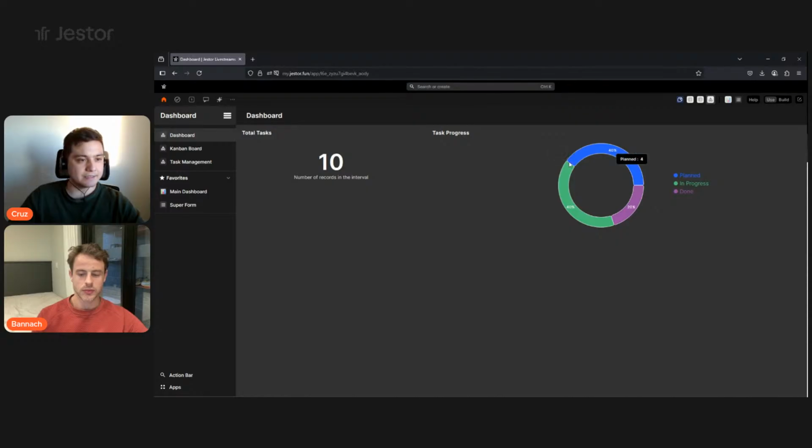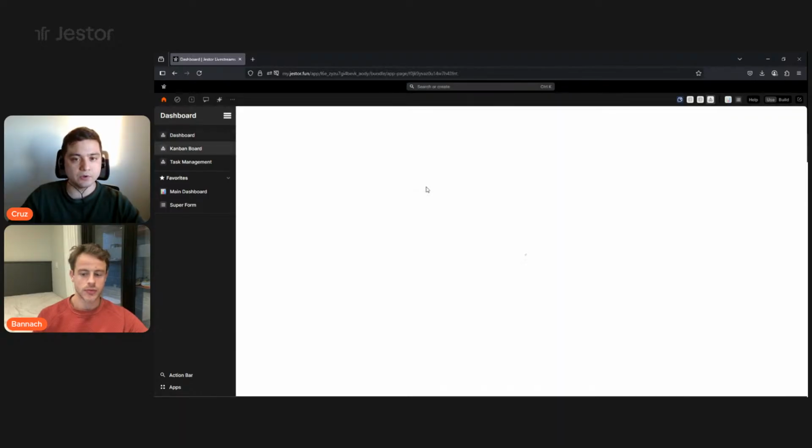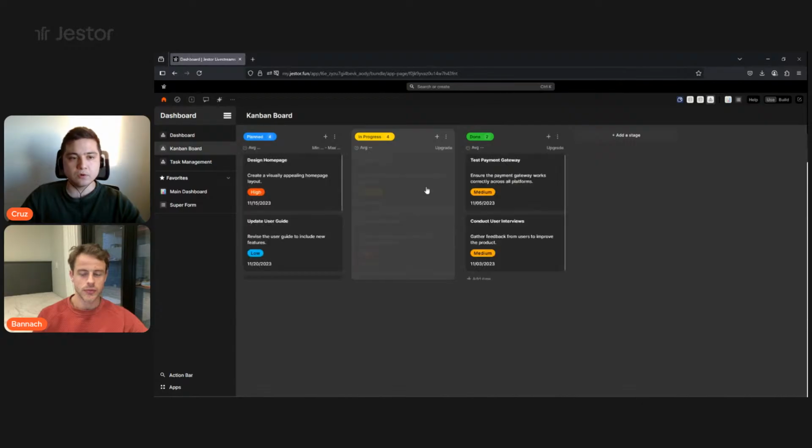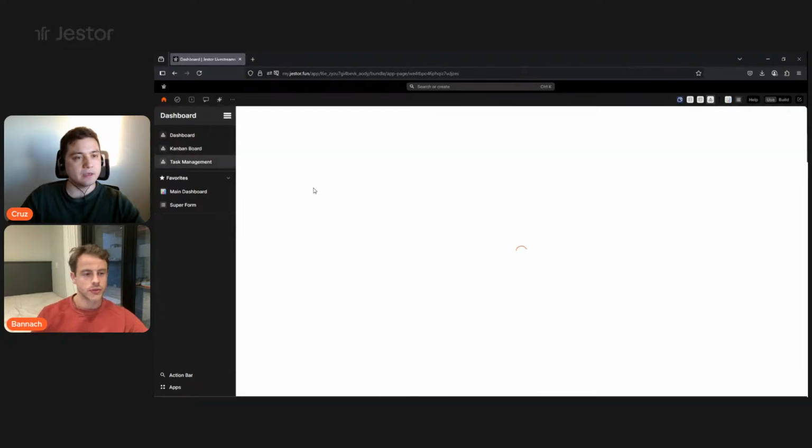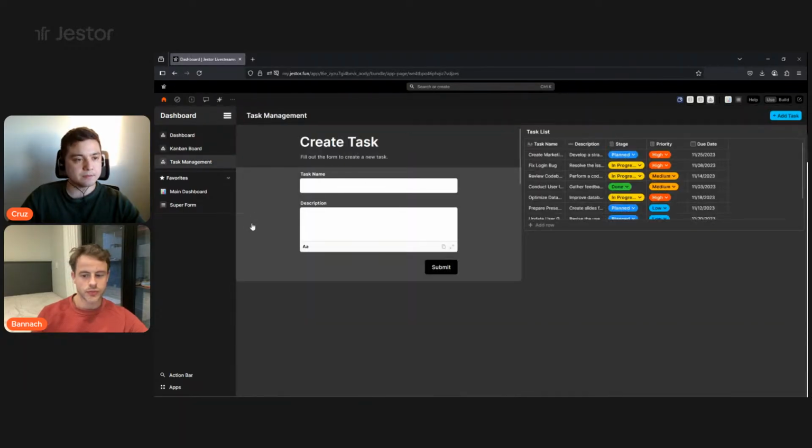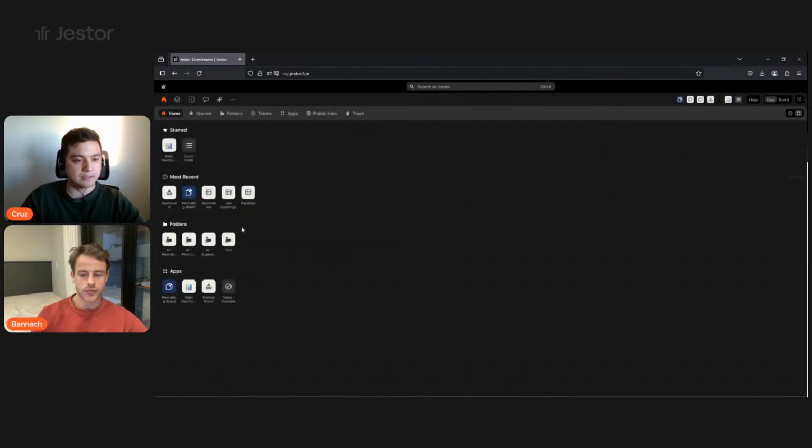And this is the app that the AI built for us. So there's a dashboard, there's a Kanban board, and it created a task management tool as well, right? So one thing that the AI did here, let's look at the folder itself that it created for us.